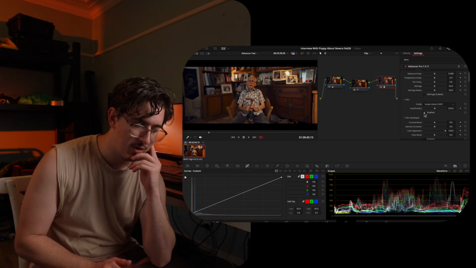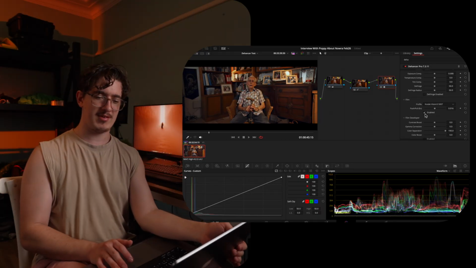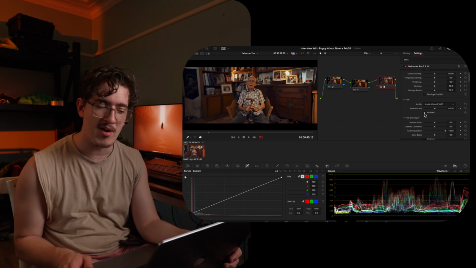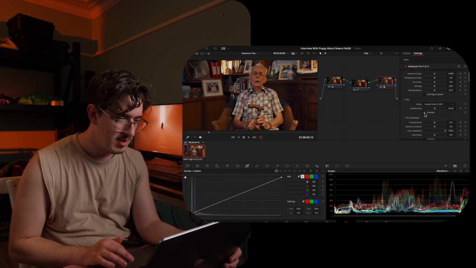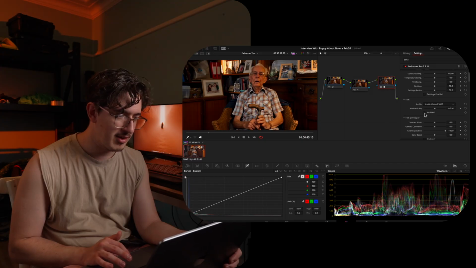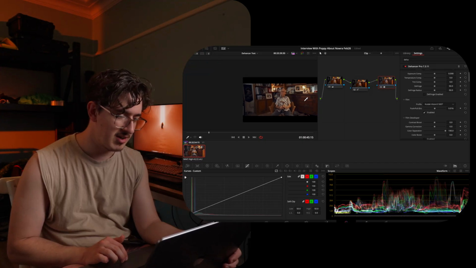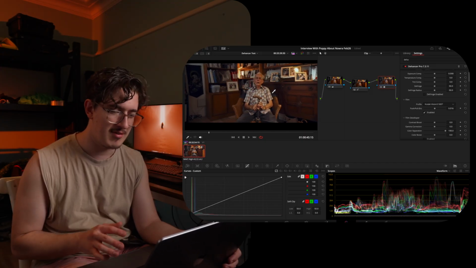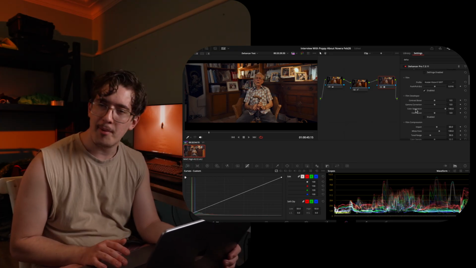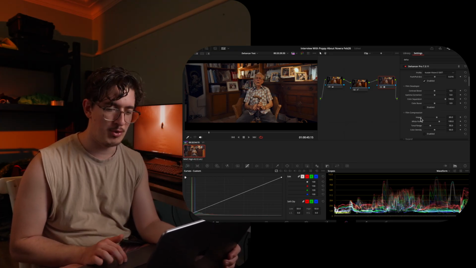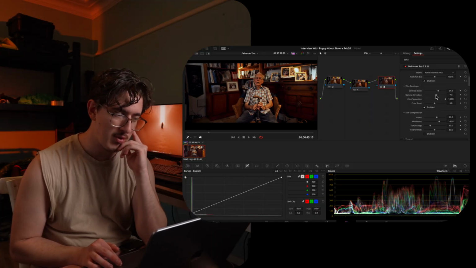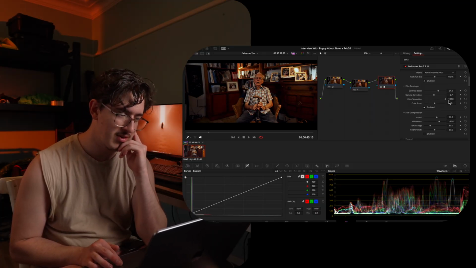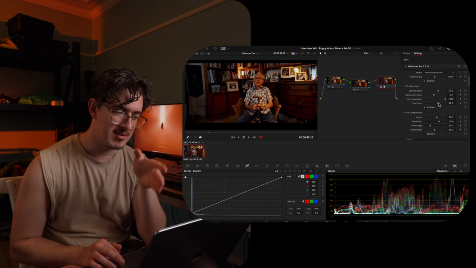I'm not the biggest fan of the film side of things, though I do actually really like this Kodak Vision 3 500D. The way that it changes the skin tones, and it flattens out the contrast while not being ridiculously no contrast. It does have a lot of character to it. I think the real character comes from the compression and the film developers. Let's have a look at the film developer. I can do a lot of boost contrast, gamma corrections, color separation, all that kind of stuff from this film developer.